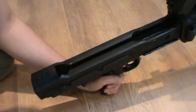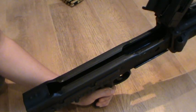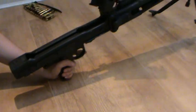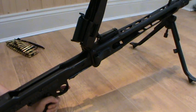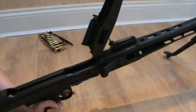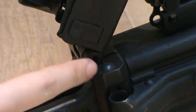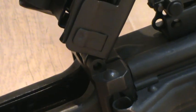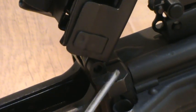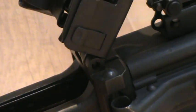That's basically your receiver disassembled, and the safety can also be operated only when the gun is cocked — it doesn't work otherwise. Next you want to take your feed cover off your feed tray and remove that from the receiver. There's a little pin on the side of it which you want to push in from this side. You can see just there — there's the little pin. The other side is like a little knob which protrudes out. From the right side, simply grab the screwdriver of the right size to fit in there, or a punch. Get a hammer or just something to knock it through with.